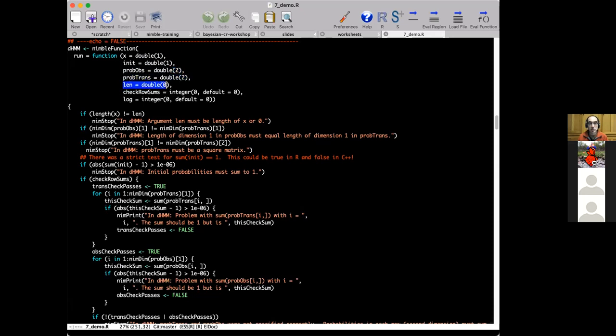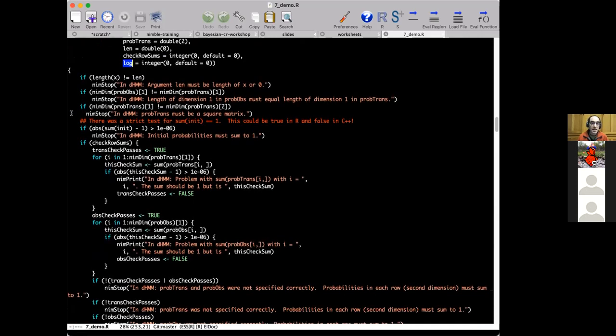And for a scalar, we can provide a default value, but actually in the model code, you need to provide it anyway. And when you're providing a new distribution or density in Nimble, you have to provide this log argument, true or false, which is familiar from distribution functions in R. And you don't have to provide that in the model code. It'll always be log equals true when it's used in the model, but you do need to write it that way. Now, the rest of this looks and feels like R.